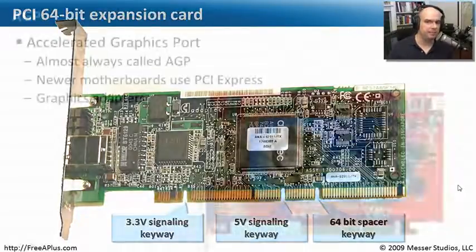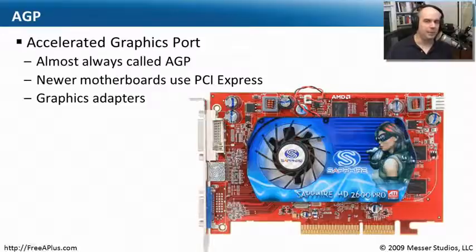Before we got these really, really high-speed buses on our computers, the idea of having very good graphics really took off. It was really our gamers that really pushed the capabilities of our computers with video. And so a video format came out called an Accelerated Graphics Port Bus, this AGP bus. We almost never called it Accelerated Graphics Port. It's always AGP. And you'll look at your motherboard, and right next to that port will be written AGP. You don't really see it much anymore. We've almost moved all of our video into PCI Express these days, but these were specifically designed for graphics adapters.